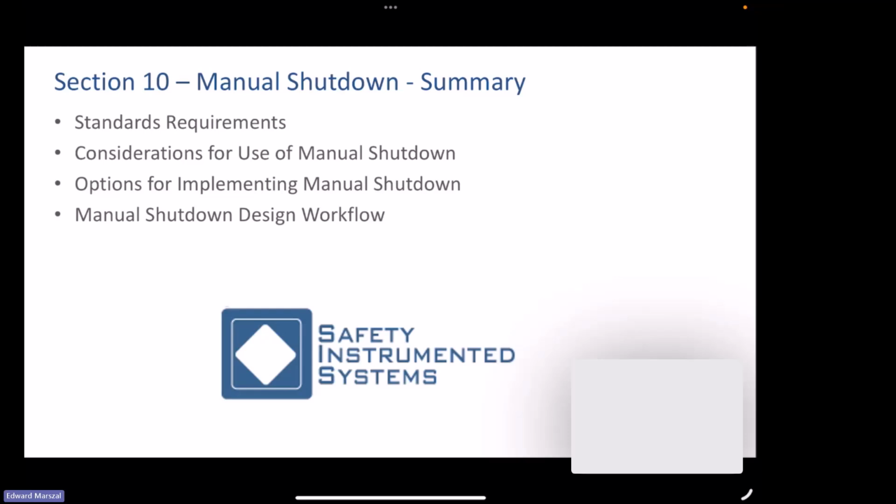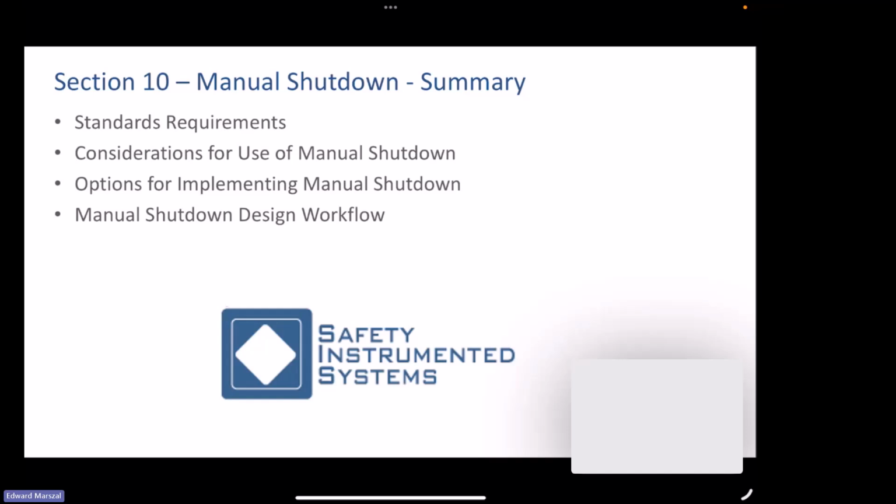So you will want to include one definitely if another application specific standard says that you need it. And you might want to include it if one of the 4 reasons that you might not want to include it are not true. So basically, you probably should default to including a manual shutdown unless you can justify not putting it in. We explained 4 different options for how you could do those manual shutdowns.